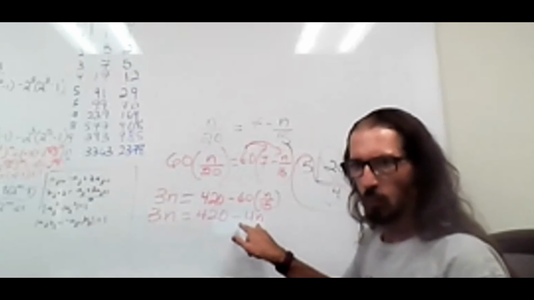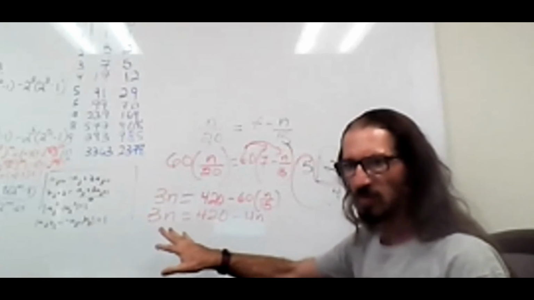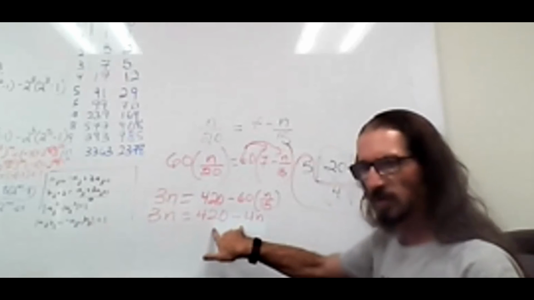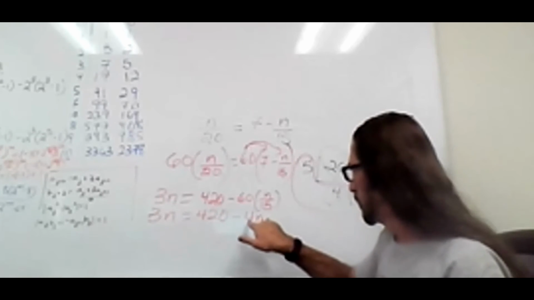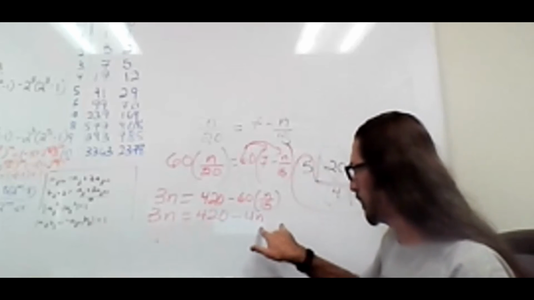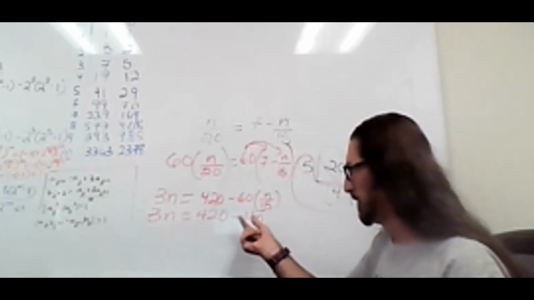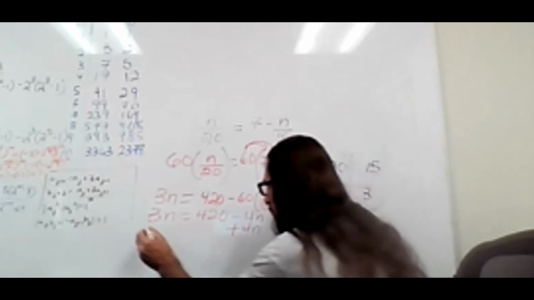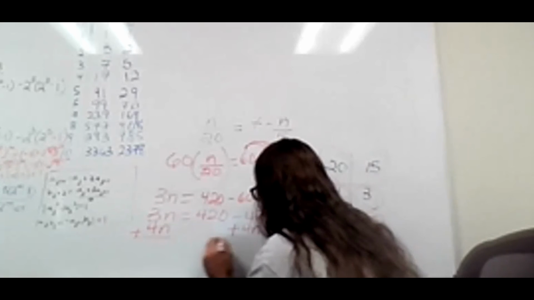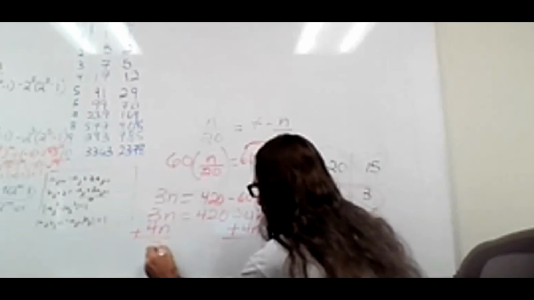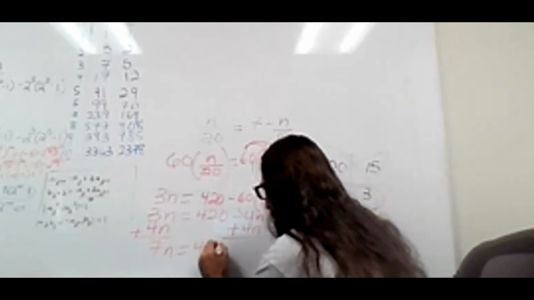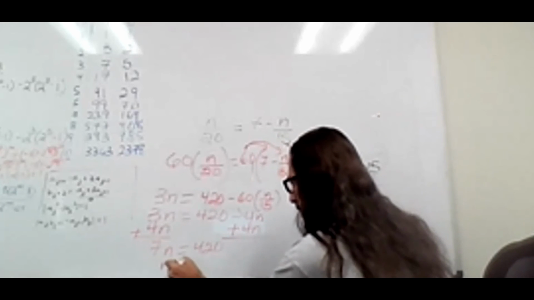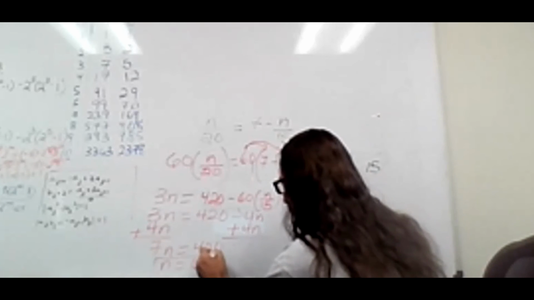So we've got like terms that are on opposite sides, none of them that are on the same side. This doesn't have n, and so these cannot be combined. We want to get together 3n and minus 4n. But negative 4 is less than 3. I'll do the opposite of subtracting 4n, add 4n to both sides, and get 7n equals 420. Dividing both sides by 7, I would have n equals 60.